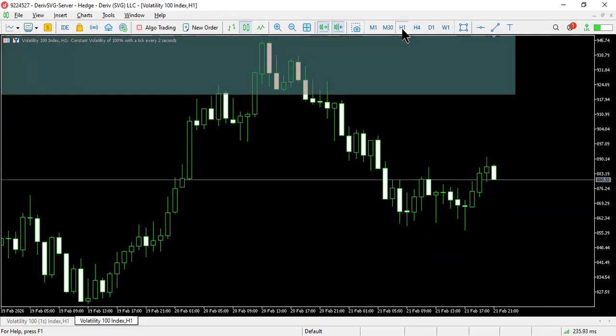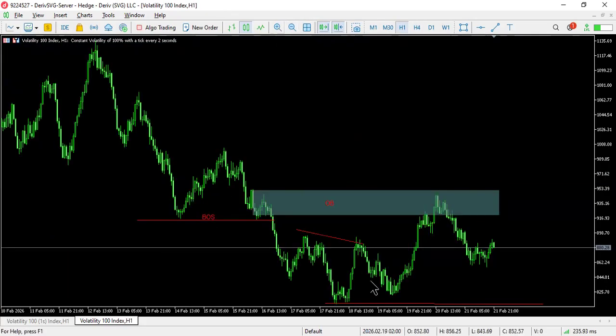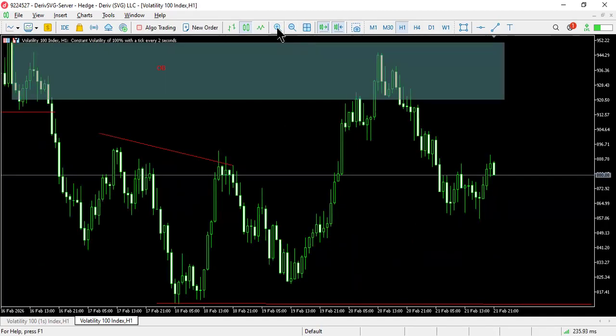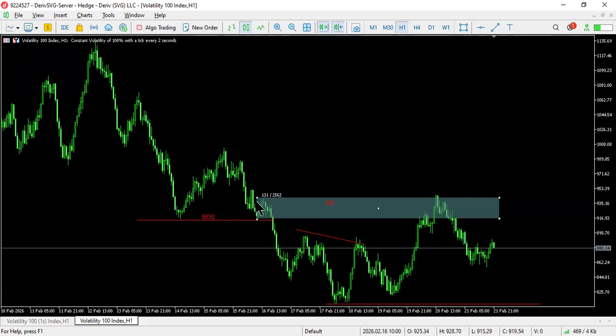If we go over to the 1 hour, since price has not completed this move, let's see if we can catch these remaining pips before price gets to our level, which is this swing low down here. Because the move is not yet completed, we are still pushing down from here.